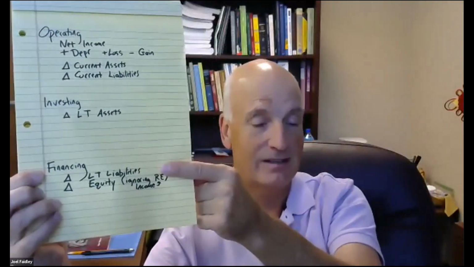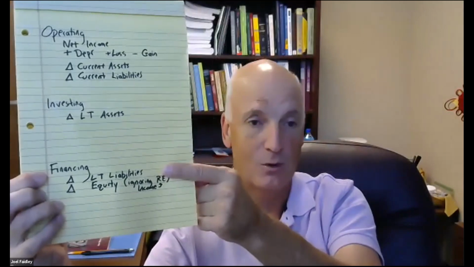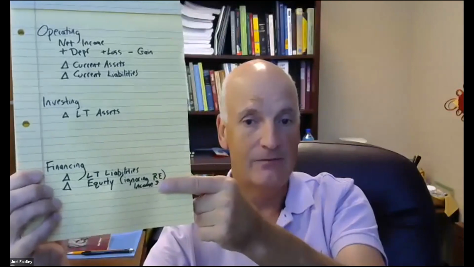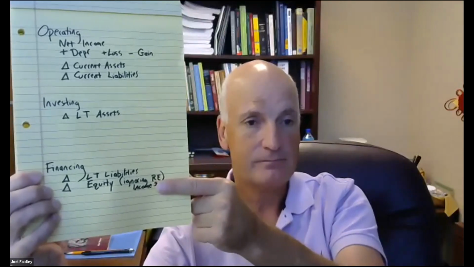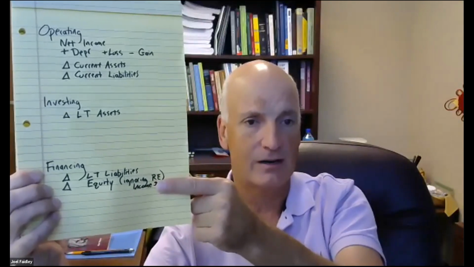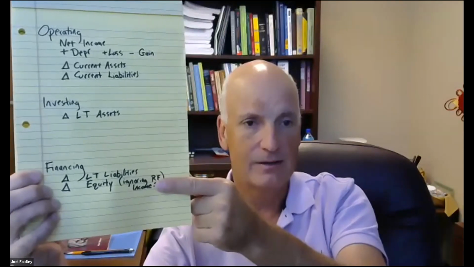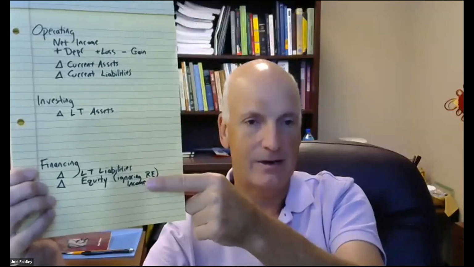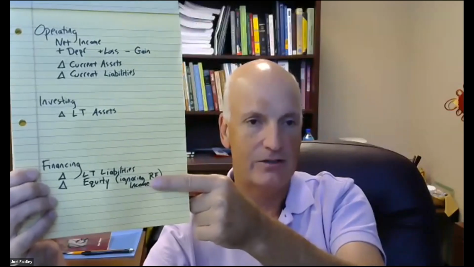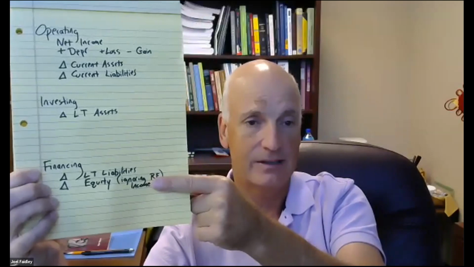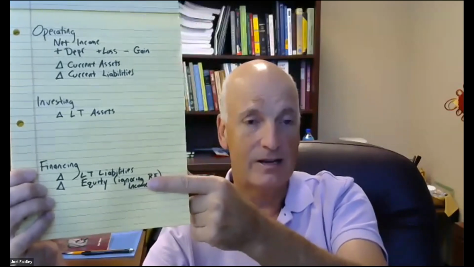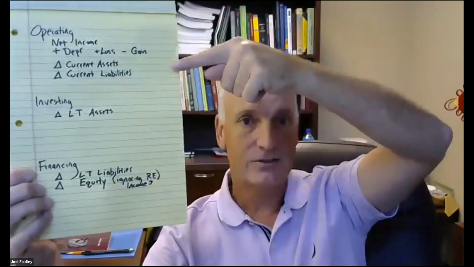Bonds payable, we just had the exam on bonds payable, notes payable, mortgage payable, all those long-term liabilities. And then finally, the change in your equity, things like common stock and preferred stock. Now, it wouldn't be retained earnings because your net income is up here, remember? So you're not going to put net income down here again, but in retained earnings, you do have things like dividends that have to be accounted for. And so dividends would go here. So we've accounted for all sections of the balance sheet, haven't we?